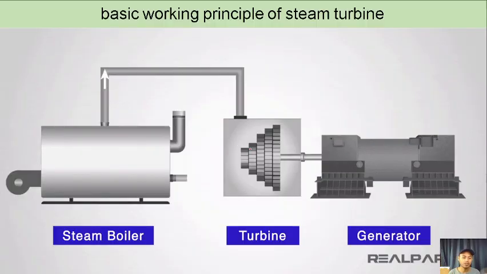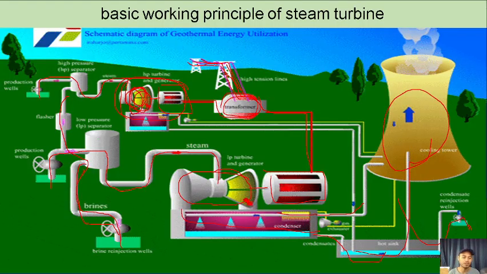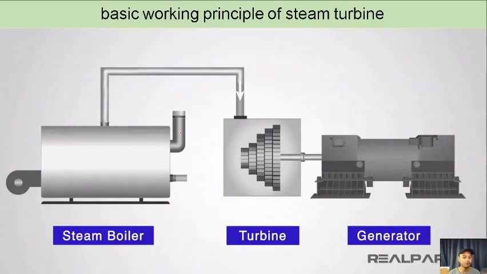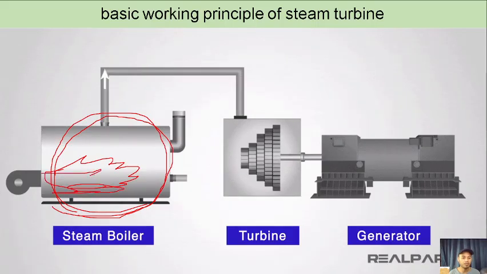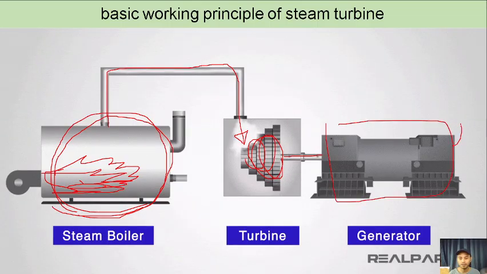But on ships, since we don't have a volcano on ships, of course, we have another equipment that will produce steam for our turbine. So we have a steam boiler. Okay, so in this steam boiler, there is water and there is a fire. So that water will be heated up and will become steam. So that steam will be the one that will create a rotary motion for our turbine. So if the turbine rotates, so will our generators rotate. And if the generator rotates, it will produce electricity. Or it depends on the ship.